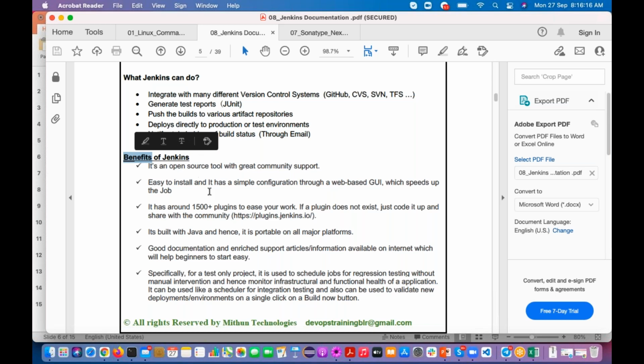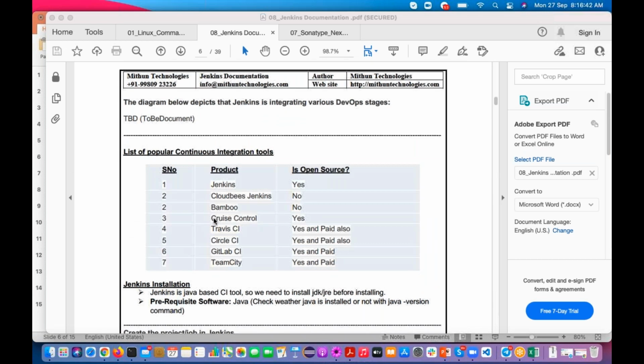And it is very easy to install and has a simple configuration through a web-based GUI, which speeds up the job configurations. See, it is very easy to install, and it is having a very good GUI. So we have one continuous integration tool called as CruiseControl.